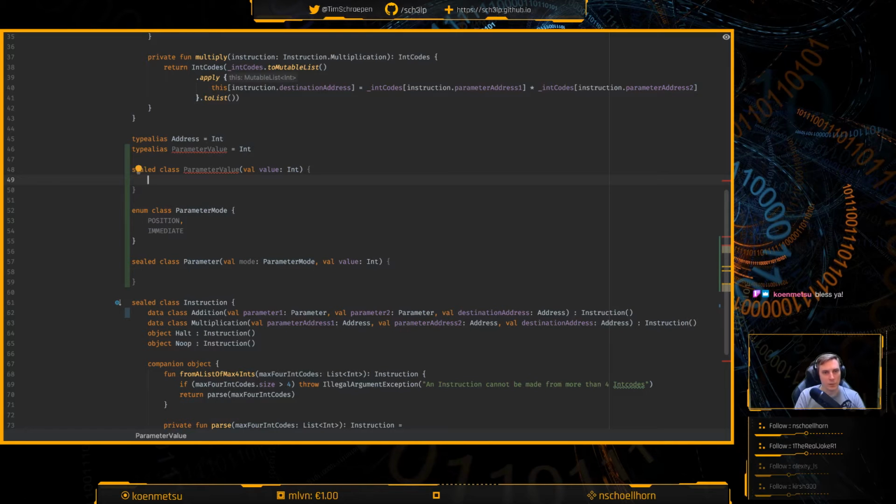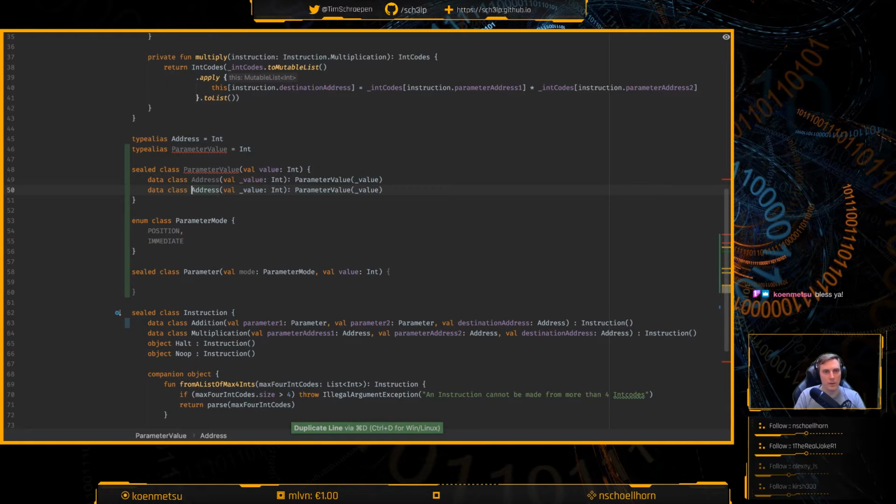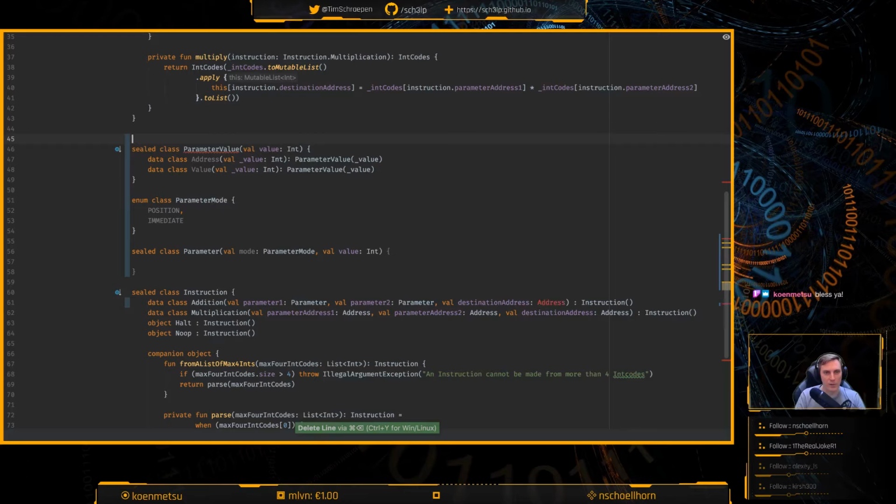And we have not an object, I guess it's a data class address that has a value. And it has just a value, I guess, which looks exactly the same. Both of these can go.